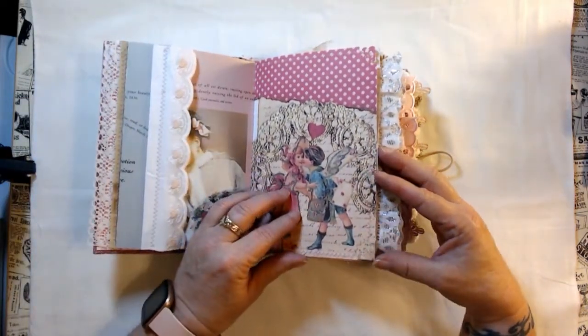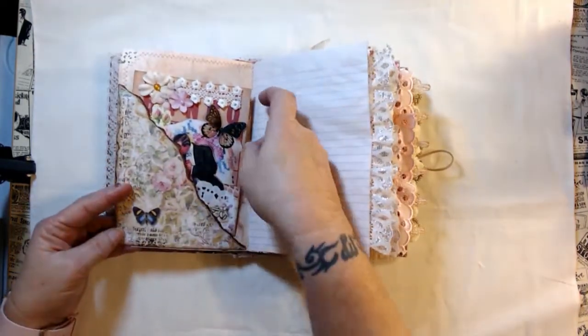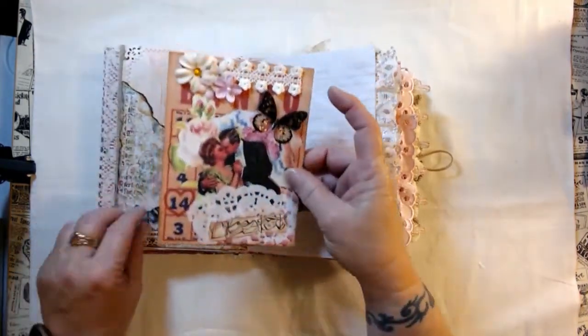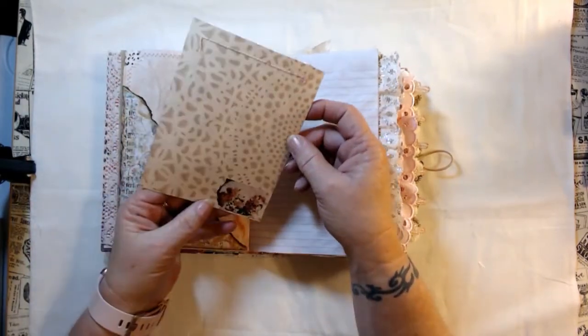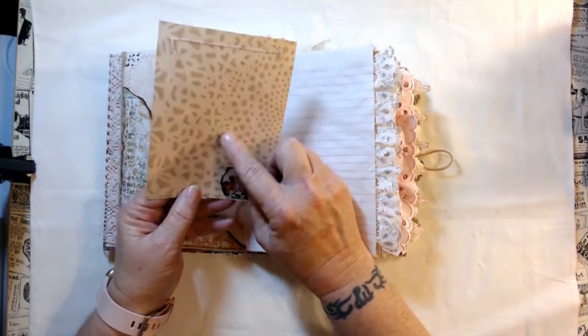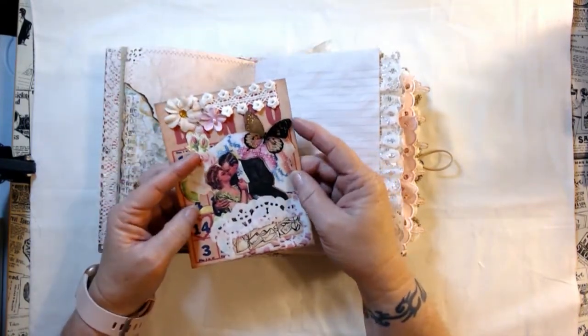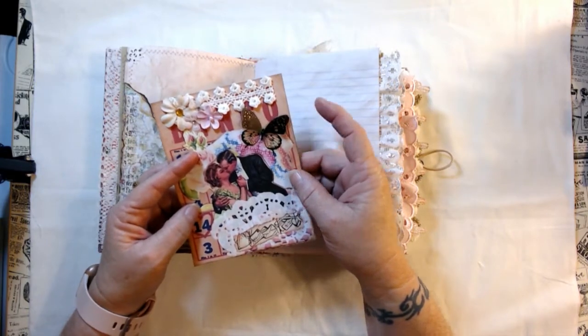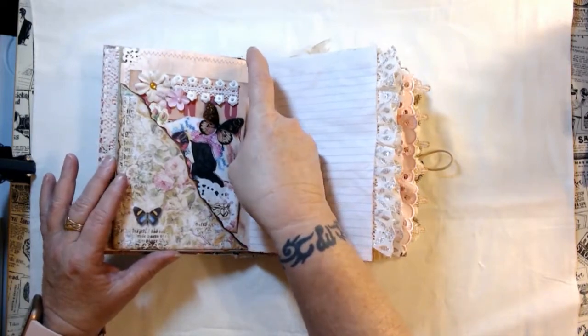This is Crafty Cat's digital. And then here is the bingo card from her kit. Okay, and it's backed with Carolaine Creates her lace pattern coffee dyed paper. And it's decorated with a little dimensional butterfly and some lace flowers. This came from Medieval Mirage.